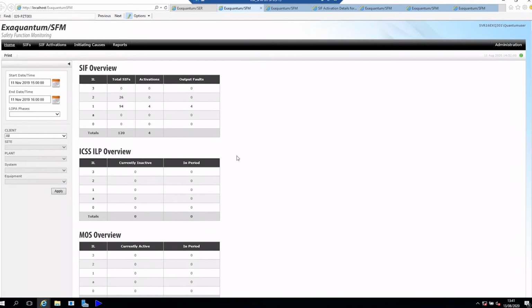Okay, so this is my SIF overview that we talked about earlier on. These are all of the tab options that we have. You probably immediately see a traffic light system here with a time and date on it. This is for checking the health of the SFM application itself. It tells you when it was last updated and if it's healthy or not, so that's fine. I haven't refreshed this page, but if I refreshed it, it would go to a minute ago. I don't want to do that because I don't want to lose my filters.